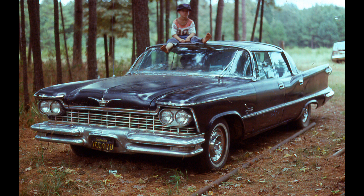I drove it around a while, and the transmission went out, and I rebuilt the transmission, and I took it on several trips out on the highway. I drove it about an hour and a half north of there. It was fun to drive that car. It was a very interesting and unique car.